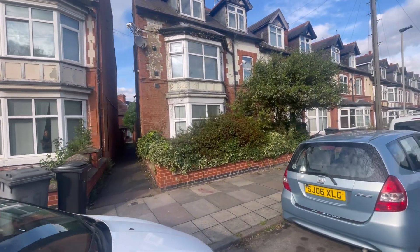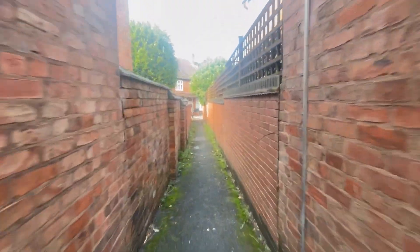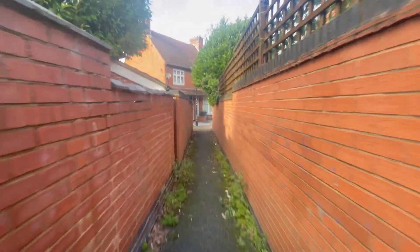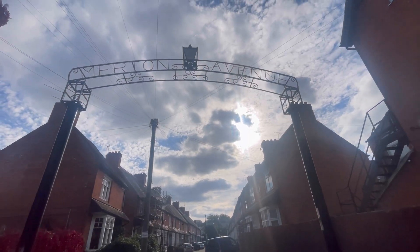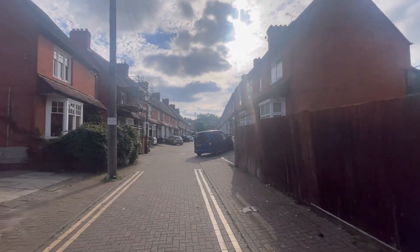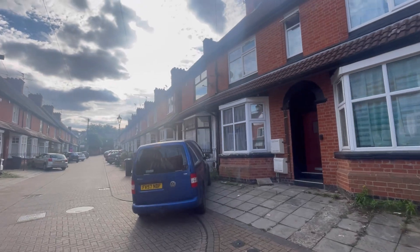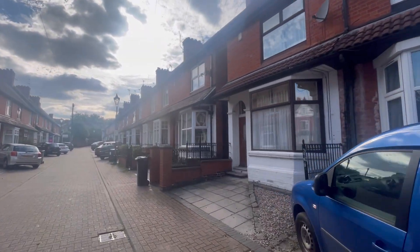There's a little cut through here to Merton Avenue — let me show you this. If you come down here, this is a really nice old traditional street in Leicester. There's not many like this. This is Merton Avenue, as you can see — it's got the name above the road there. Really unusual street. It is a private road — I don't think it's been adopted by the council. Residents only parking down here. Really nice looking houses — I've dealt with two or three down here, one being the end house, which I'll show you in a moment.